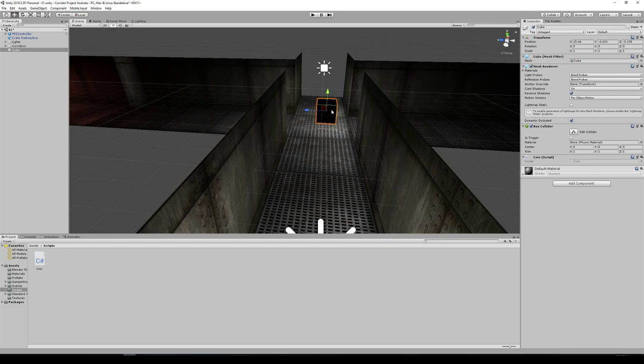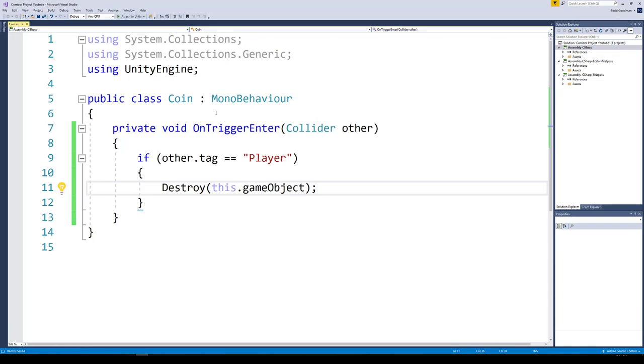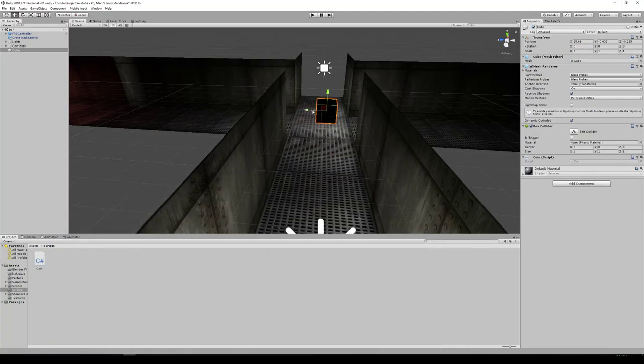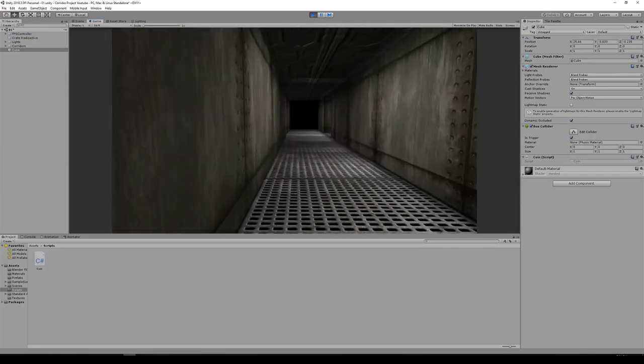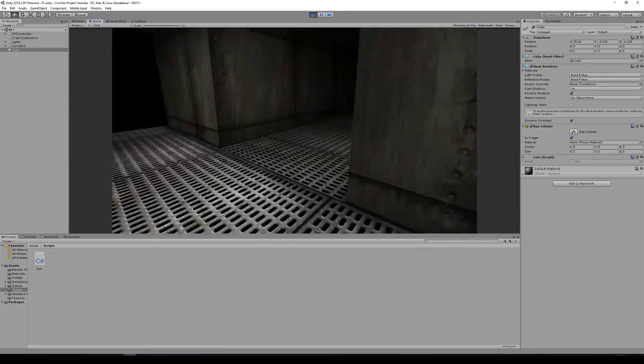The first of which is we haven't set that it's a trigger. Remember, we're saying on trigger enter in the script, right? So we need to set the box collider to is trigger. That's the first step. Once again, if we go to play that, it's not going to work. You probably guessed that. The cube looks invisible. There it is, right? But I can pass through it now.